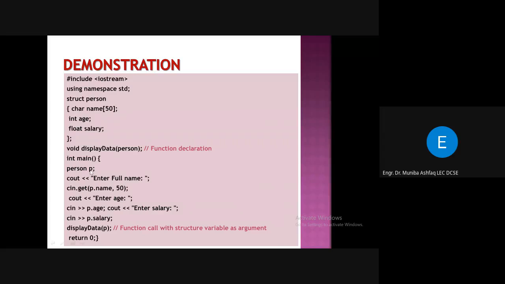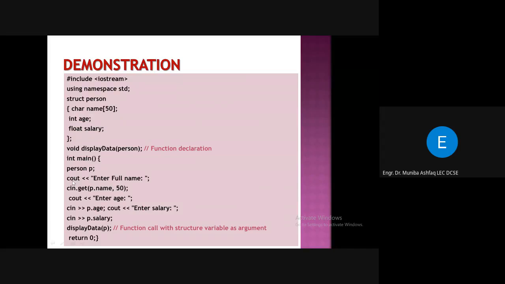Then any name, just like you already did with the variable names of your own choice. Here you can also use any identifier name. You can assign that to this structure. So here I created an object P whose data type is person. Person is a structure, right? Semicolon. So very simple. This is how I create an object of the structure person.